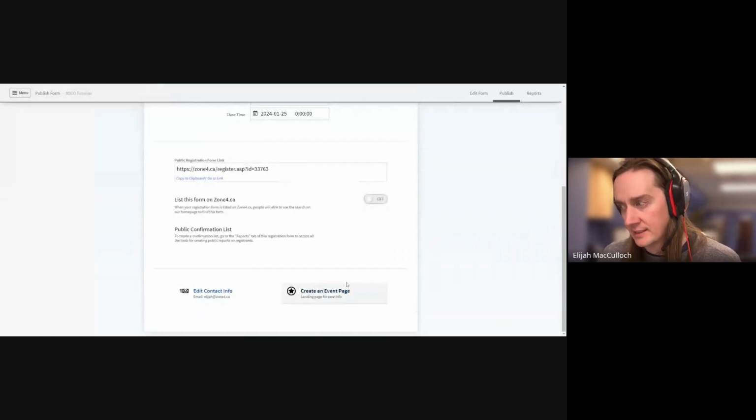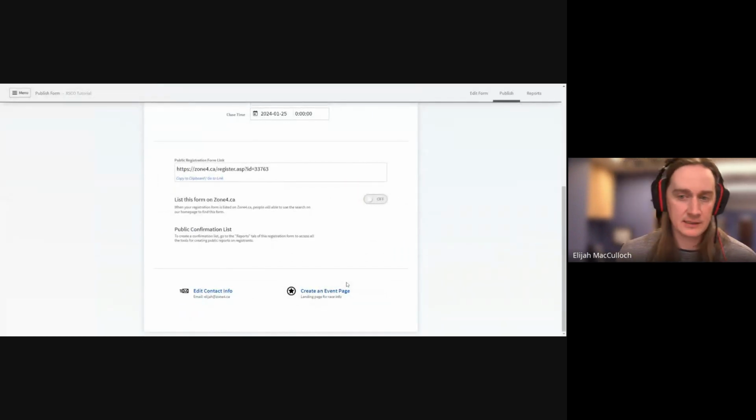Event pages. An event page is like the landing spot for your entire event. The idea behind it is that it's a single web page with a single link that you can then share. This one link has your registration form on it. It has any information that you want to post.